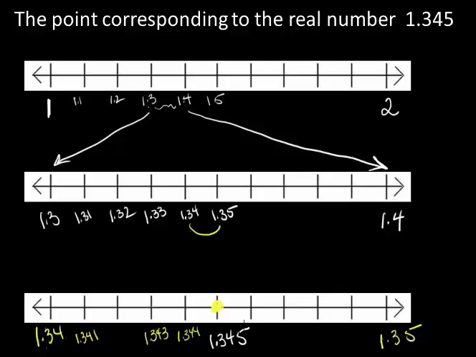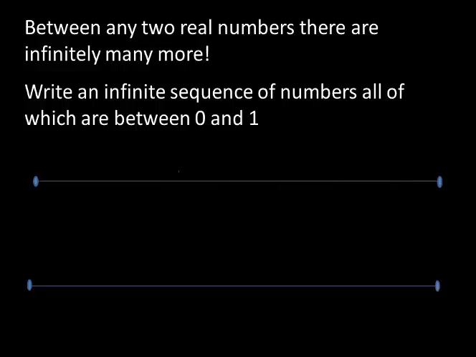And this is 1.345. But now back on our original line up there at the top, I don't know exactly how to put it in up here. It's between 1.3 and 1.4, and it's a little less than, I don't know, maybe I'd put it about right here. So the point would be approximately here. But if you can keep zooming in and zooming in, you can make it more exact. So since points have no size at all, there's infinitely many points between two given points.